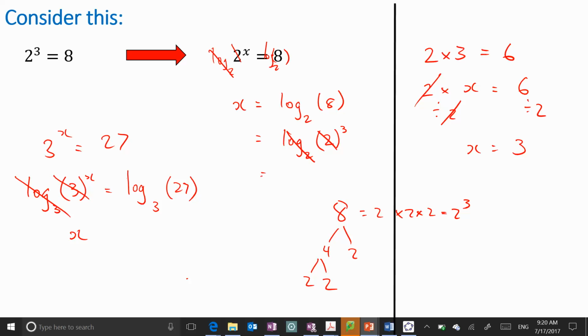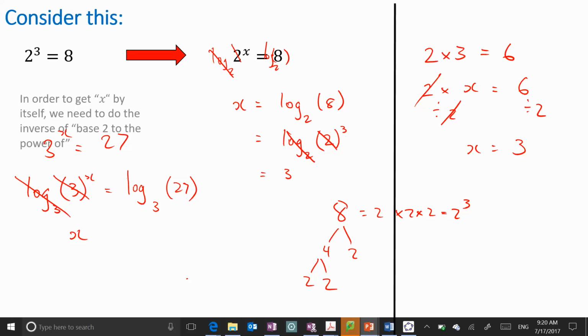That's why you get the answer 3. Now I know your textbooks don't teach it this way. I'm teaching it this way so at least later on it'll make more sense in terms of your rules. I'm just trying to teach you what you did in year 7, and what you're doing now is exactly the same. The only new thing is the operation looks funny. There are no symbols now, just letters. Does that make sense?